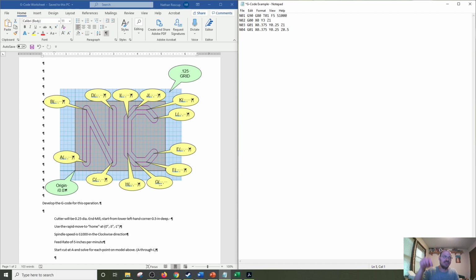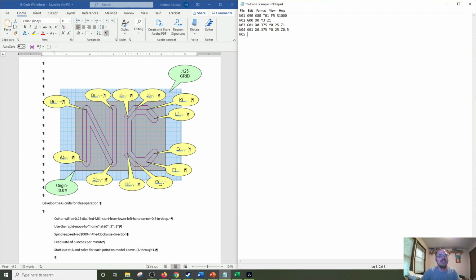So it's going to go down to point A at half an inch depth from the top of the stock. We'll just say the top of the stock's at 1 inch. Again, we'd be hitting the top of the stock with these moves here, so we could move that above that point, but we'll leave it as is right now. I'm just trying to convey how to do G coding.